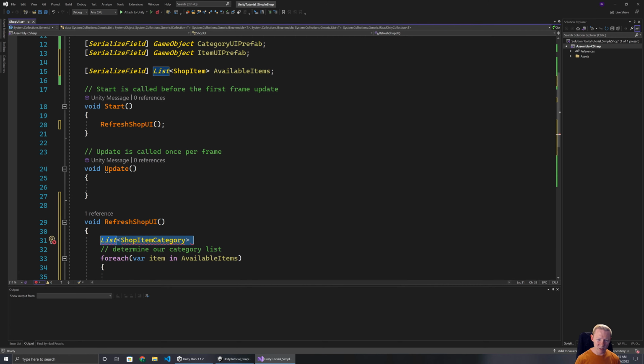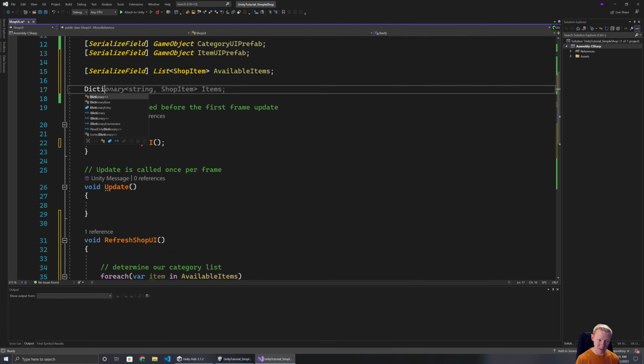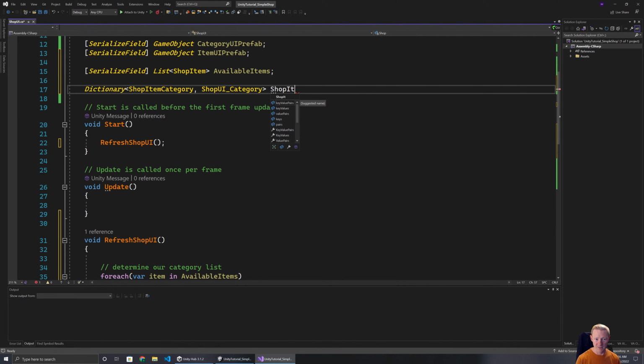Now, we might want to end up storing the UI associated with that. So what I'm actually going to do is have a dictionary. The dictionary is going to be ShopItemCategory, and the UI associated with it. ShopCategoryToUIMap.